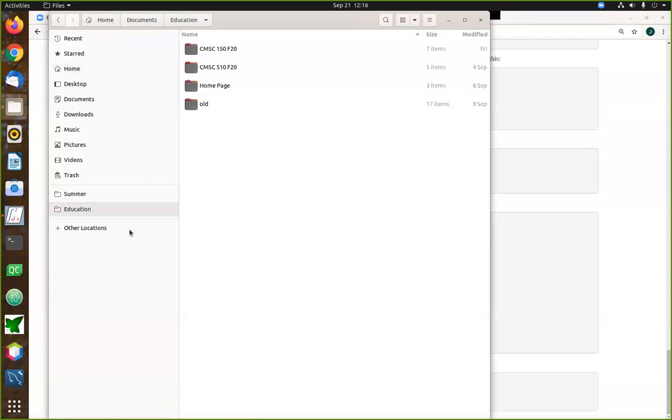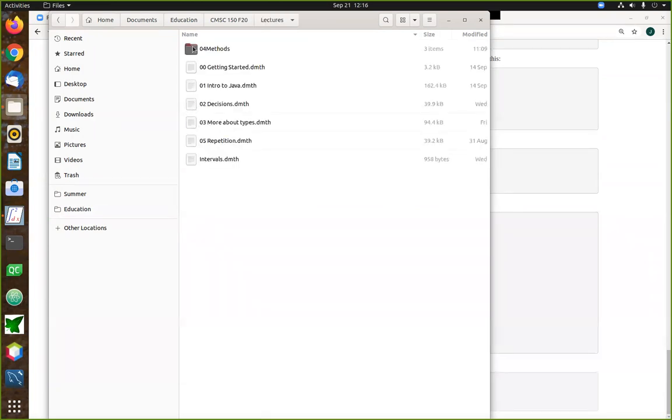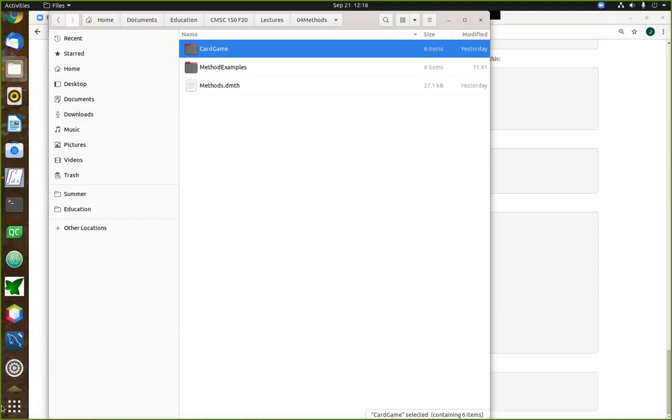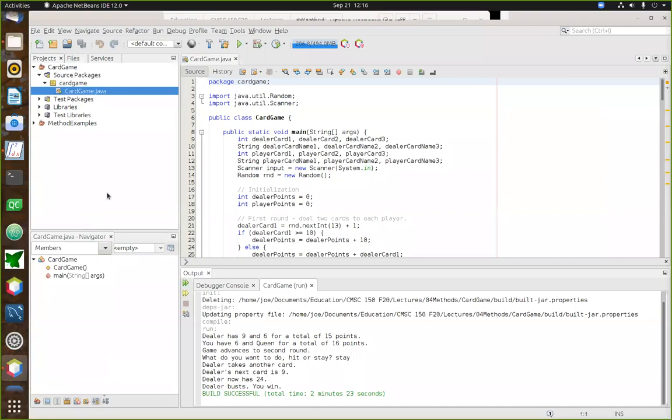All right, so what I'm going to do is go to the card example that I was just showing you here. That's buried deep in my lectures. All right, so here, when you finished work, you'll have the actual project folder. Right now, one thing you need to think about before you get to the project folder is that in some cases, you may not be entirely sure where the project folder is. Let me show you how you can very quickly tell that in NetBeans.